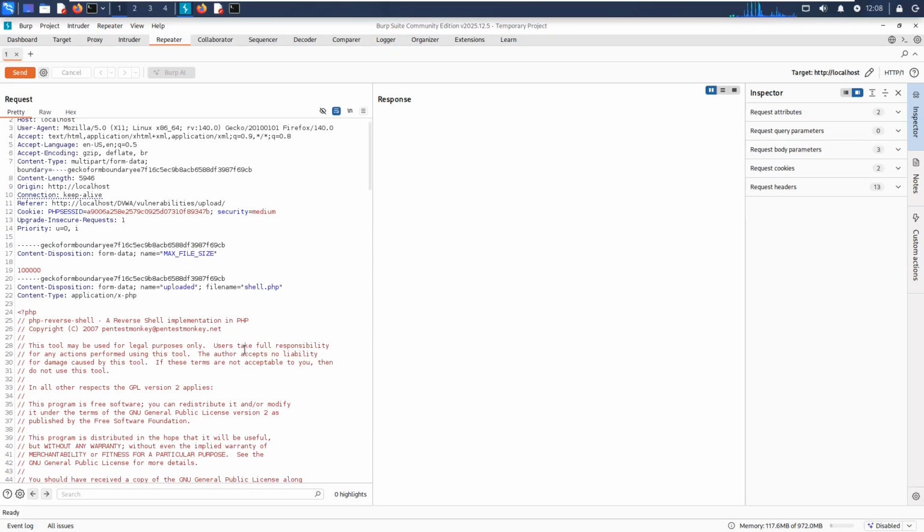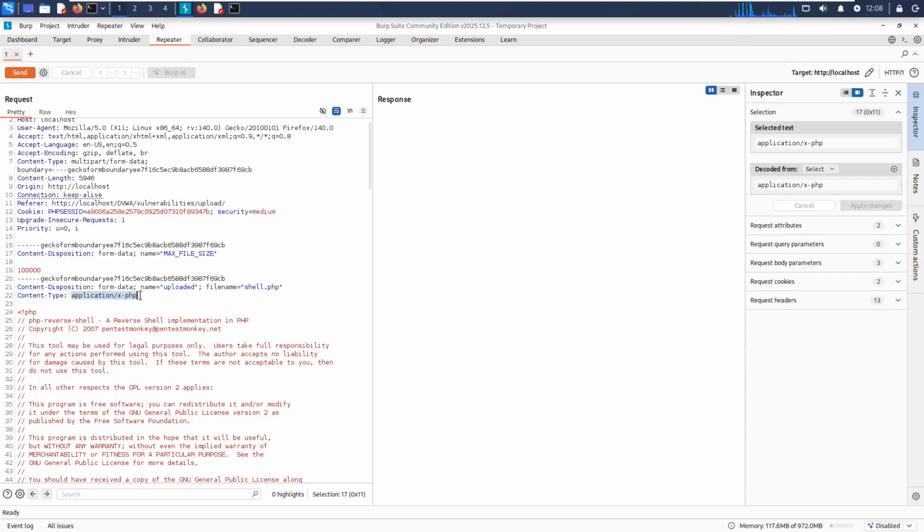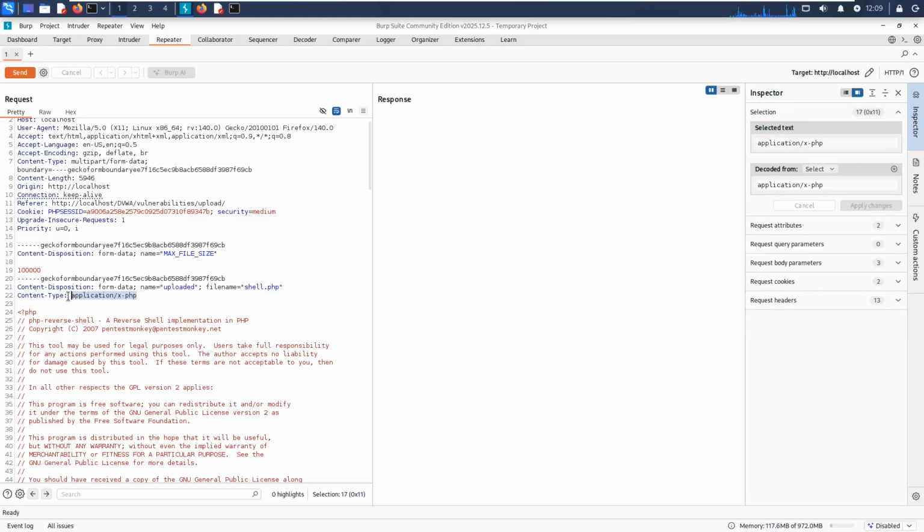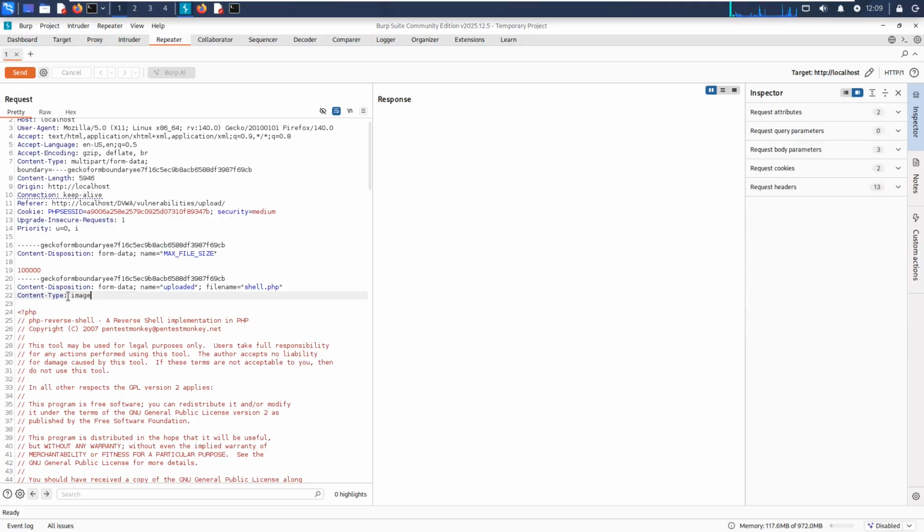For example, right now the content type is application/x-php. Since our application is blocking, or has a whitelist, and this is not in the whitelist, what we can do is try to change it to image/jpeg.